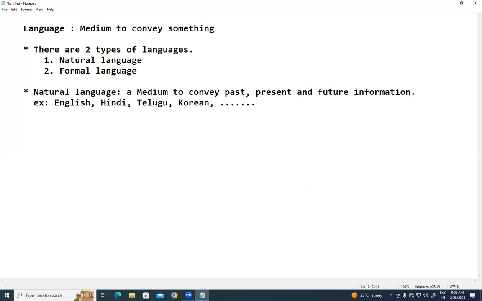Low level language is also called binary language. You are getting my point? Now here I want to get something from your end, guys. First let me write here because this point will go out, right? Tell me, programming languages are of how many categories? 3 categories, 3 types, whatever you want. What's the first one? Low level, which is also called binary. Second one is assembly language. Third one, high level.